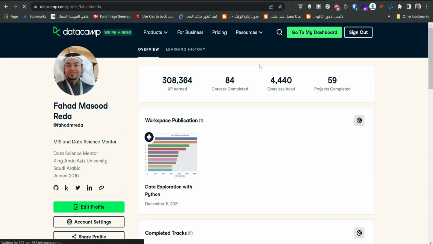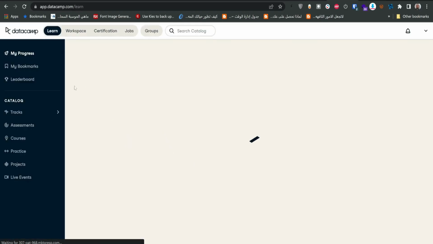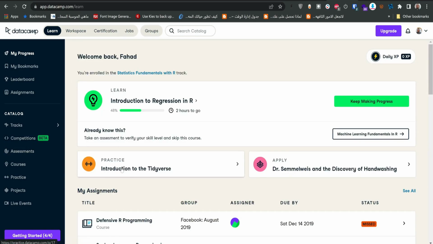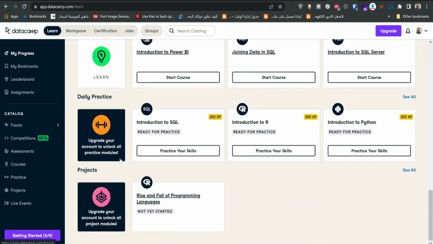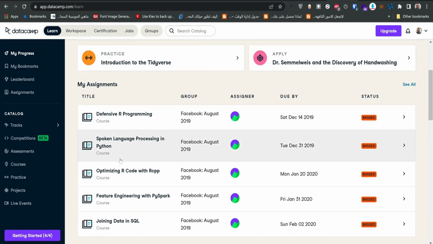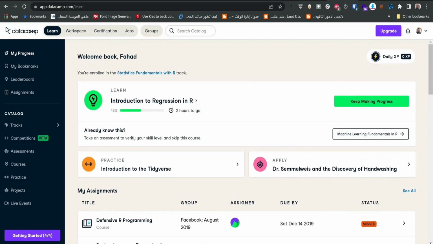And I'm going to go to my dashboard. Now this was a free account mixed with an educational account, mixed with whatever account. So this is my old account. It's still working, but I created a new one so I can get the discount, that sale. Okay, so I'm just going to log out now and continue.